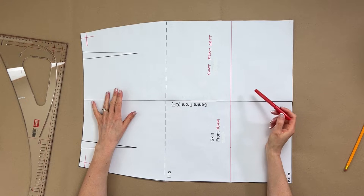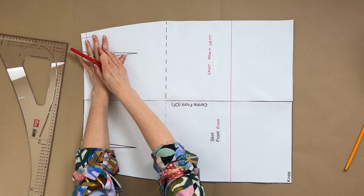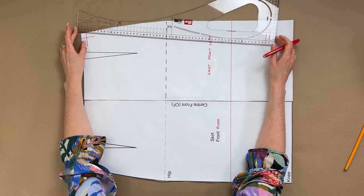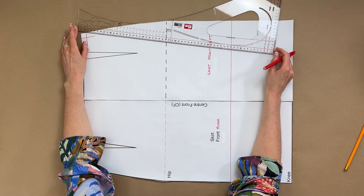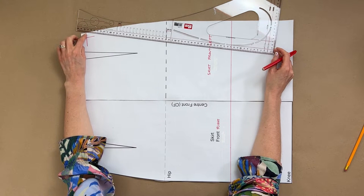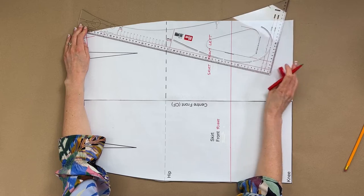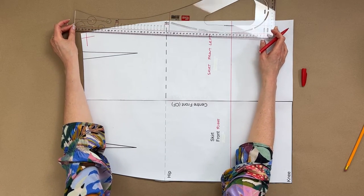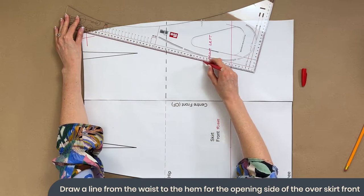The opening on our skirt is going to be on the left hand side — that's always where the zip is for a garment — so we'll pop that opening on the left hand side and that's where the skirt is going to wrap over and attach. You can choose a curve, a diagonal, or a straight line — however you want that to look. I'm going to curve mine in a little bit, give it a bit of an angle, and I'll make sure I'm hitting the edge at 1.5cm away from the top to allow enough space for my buttonhole. You could bring that line further across to make it more exaggerated, or pick up on the line of the dart — there are so many design choices at this point. Let's do something a little bit radical and bring it a little bit further across.